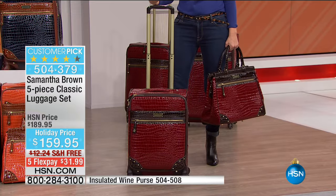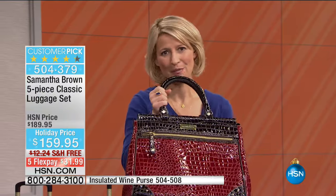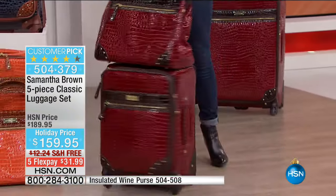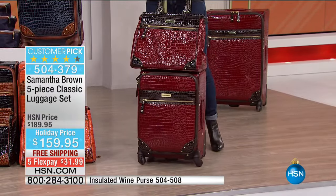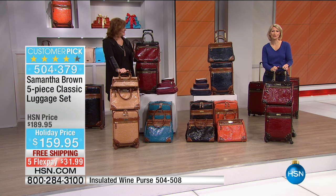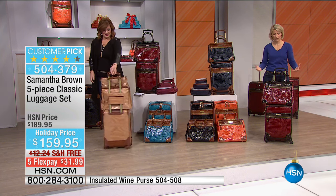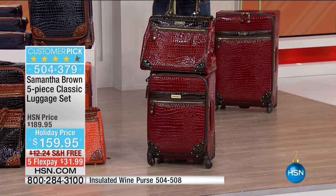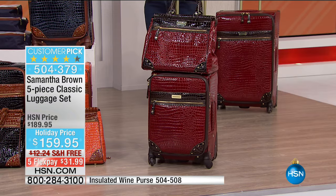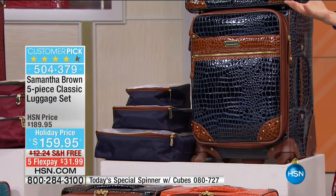So there were upgrades and improvements that we made to this bag that has been such a favorite here. And then we added the three-piece packing cube set so you have that organization. This is why this is the number one trusted luggage at HSN. People love it. They've gone all over the world with it, 86,000 sold, and we've made it better. We've taken it from a two-piece and turned it into a five-piece, we've made improvements like RFID blocking, neoprene front pockets, better wheels, better handle, and we've added the three-piece packing cube set, which eliminates suitcase chaos and makes you more organized as you travel.